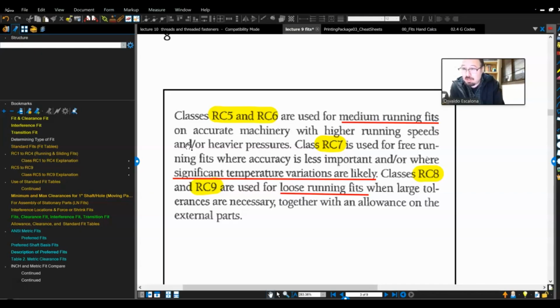Or you can also ask your boss. Or maybe you do it by experience, right? Maybe you try one and then go through the prototype process. The prototype process will put an assembly together that you can actually test and say, yes, that's what I want. It's another way of doing it. Or ask your boss. Maybe your boss will have pretty good insights. So you know what? This part is going to be subjected to temperature. There's going to be a higher moving load. I think based on my experience, that's what you should use.